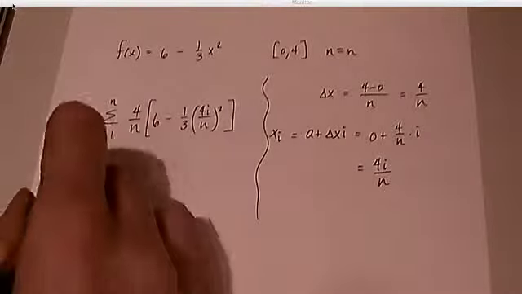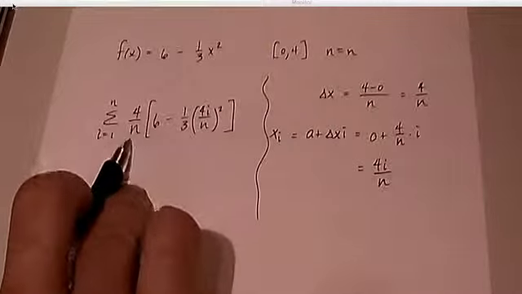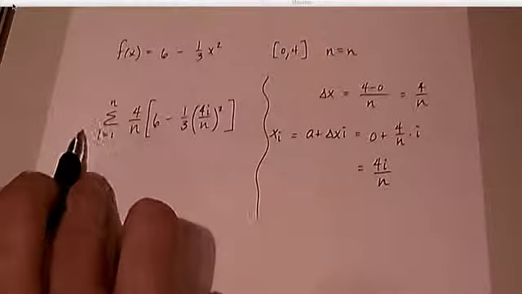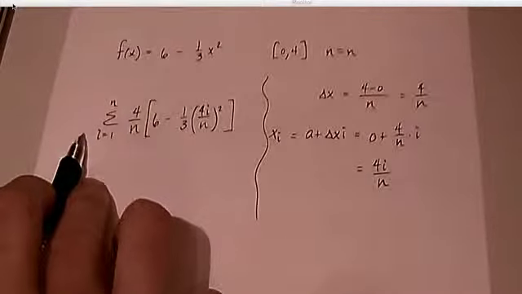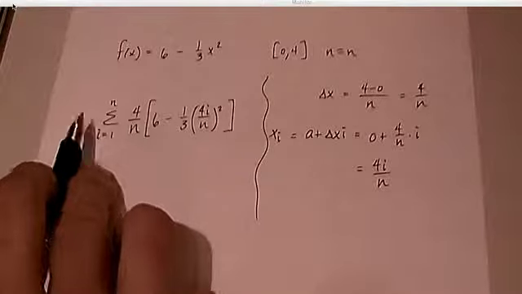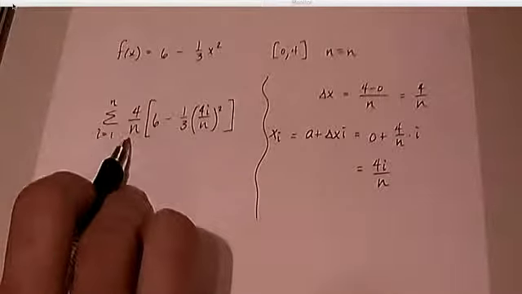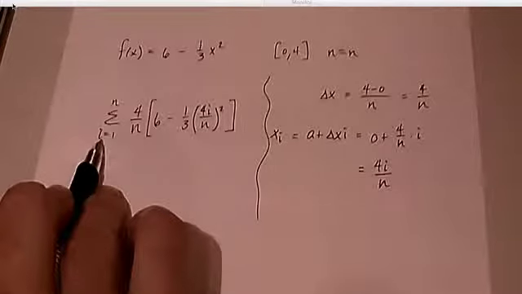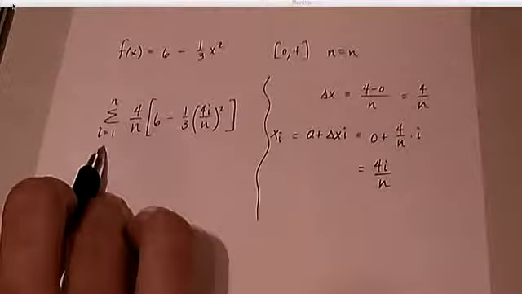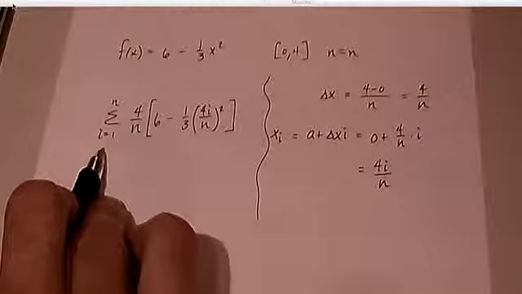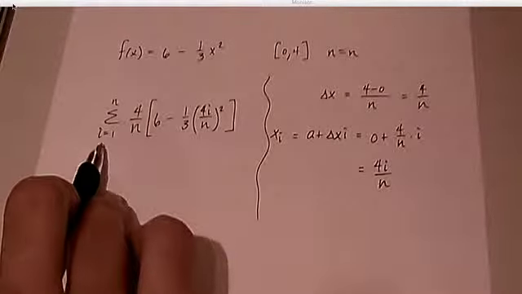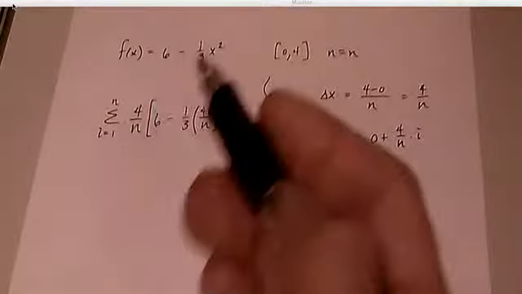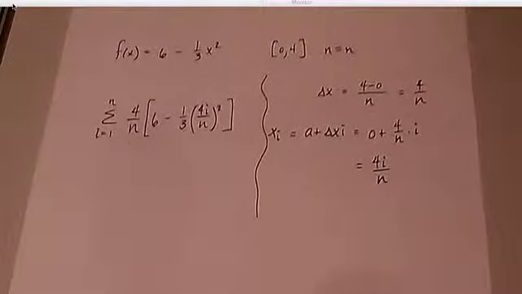Okay? So let's go ahead and here's the thing. Can I still take this delta x and pull it out in front if I want? The answer is yes. I can pull it out in front because, remember, this sigma notation is with respect to the variable i. So anything that is not i is a constant with respect to the sigma notation. Now, it isn't a constant just in general, but it's a constant with respect to the sigma notation, so it can be pulled out in front, okay?